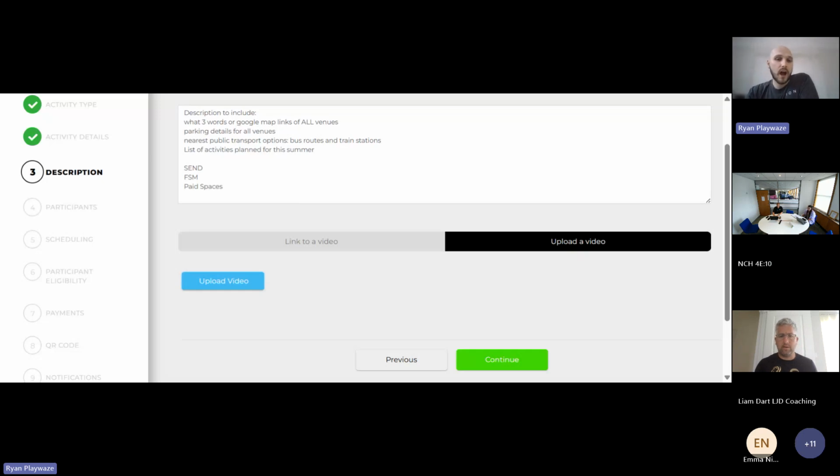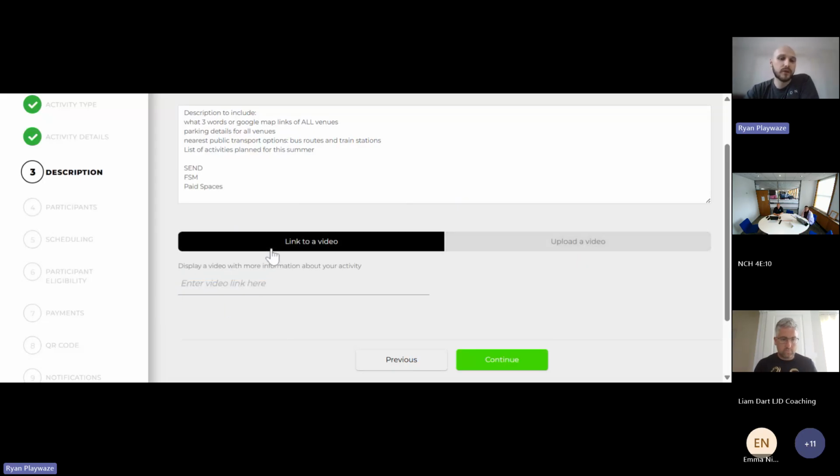So the searches will show the activity images, and then the activity feature itself, so the results on the Active Cornwall Finder, will all have the option to display a video. So if you do have promotional content for the activity day, then you can come and upload the video, or you can paste a link, for example, to YouTube here. And that will show the video for the activity. The venues don't show as much, they're used to locate the activity, but the activity feature is absolutely where you'd want to upload a video. Does that answer the question? Yeah, that's great, thank you.